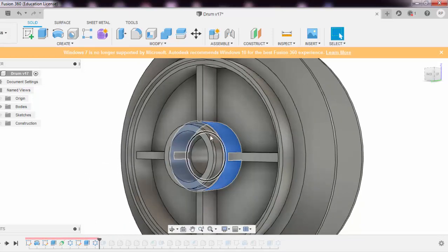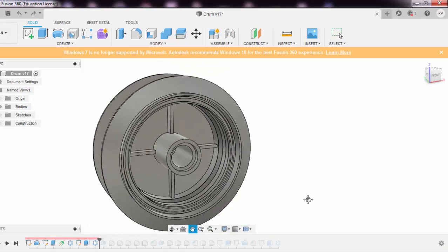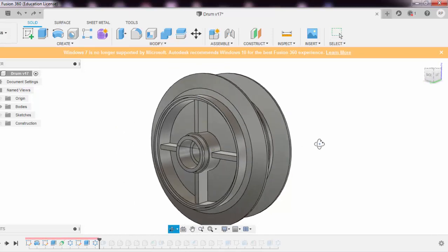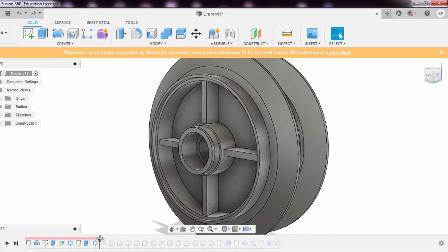It's a slight taper. You can just notice this cylinder is very straight right now, but after giving a draft, it slightly tapers down. Now, please explain what this is done for. This is basically done in casting or injection molding type of products to facilitate the withdrawal of the component from the molds.